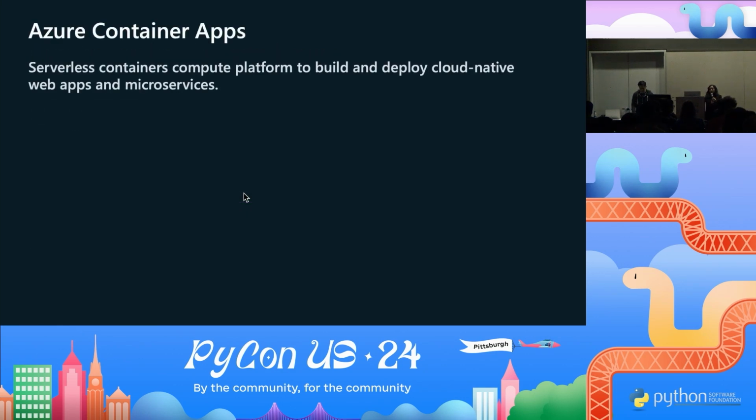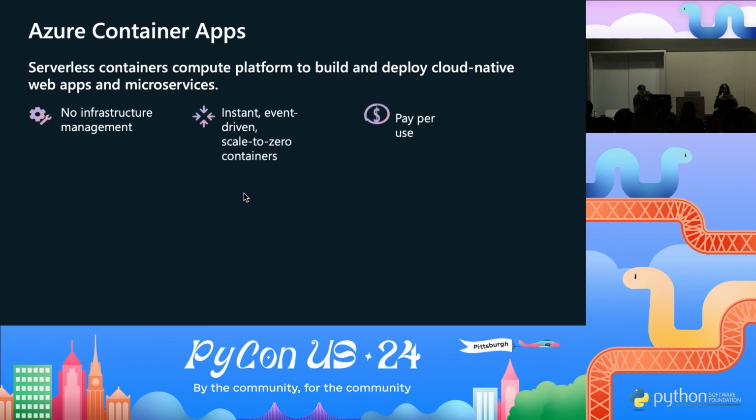Now, developing intelligent apps with serverless compute is interesting. Azure Container Apps, if we double click on it, is a serverless compute platform for you to build cloud-native web apps and microservices. Building on the foundations of serverless characteristics, with the least form of infra or operations management and the highest form of abstraction, it offers instant event-driven scaling all the way to high numbers and back to zero with no load, as well as the staple pay-per-use billing model.